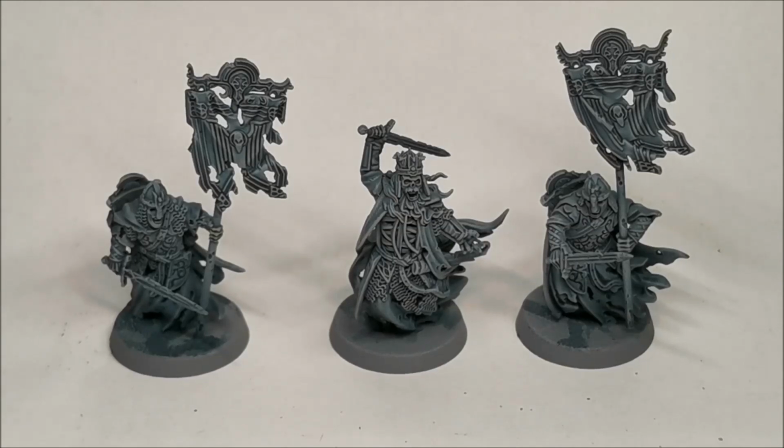So now we've got to this point, I want to try and apply some glazes. So to do this, I've got some Vallejo glaze medium. Now it's in my drawer, I can't get hold of it, but this is effectively paint without colour.